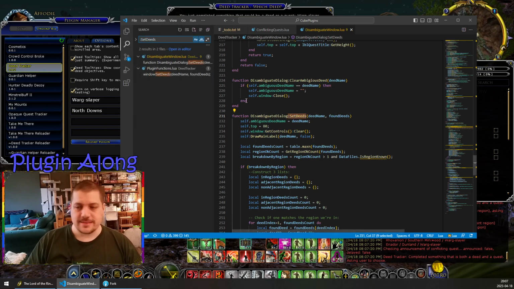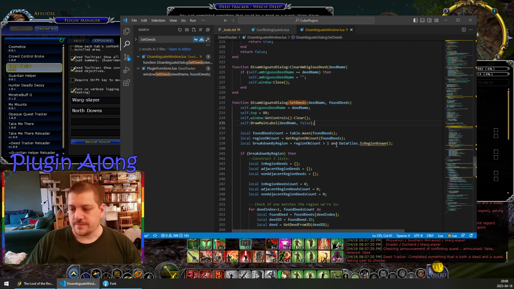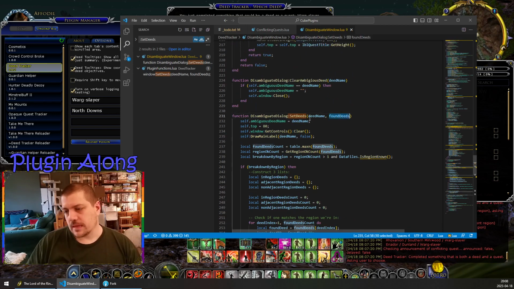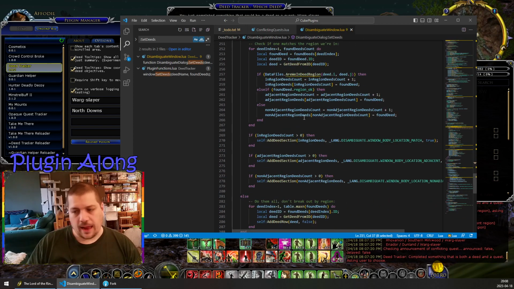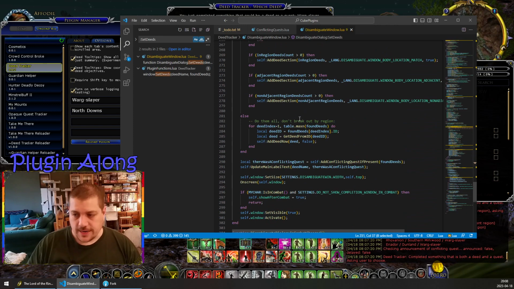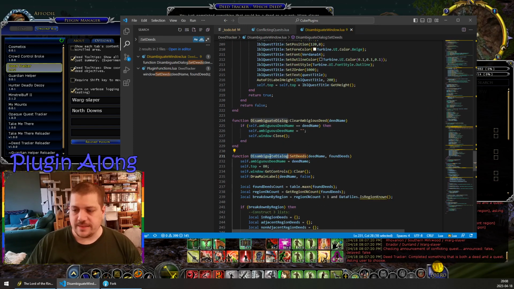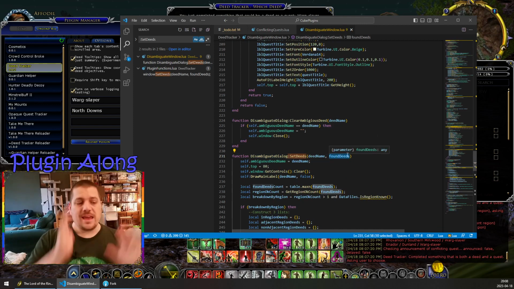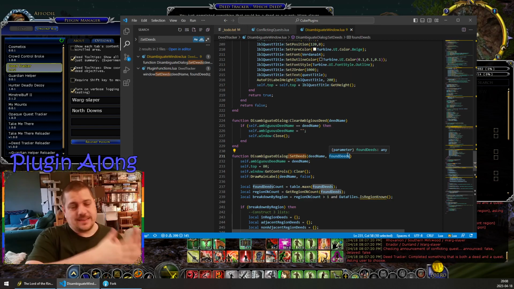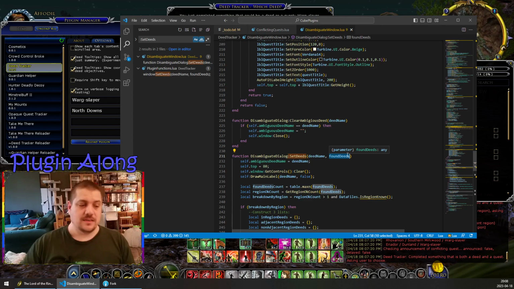Yes. So when it's time, set deeds is going to be setting, for a deed named X, a table of deeds that we can iterate through. And so I think this is purely a UI thing. Awesome. What we need to do is find where is calling set deeds and make sure that a completed deed with a conflicting quest is still counted.